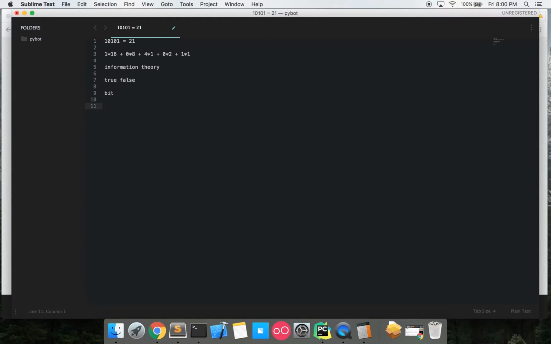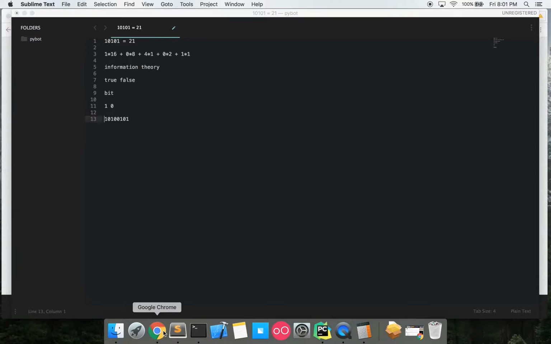So a bit is a 1 if it's true, or a 0 if it's false. Then eventually they string these bits together, and it makes what's known as a byte. So a byte would be 10100, or 01, sorry. Basically, a number like this is a byte. Why is it a byte? Because it has 1, 2, 3, 4, 5, 6, 7, 8 ones or zeros strung together. That's a byte. That's all it is. It's just 8 bits, okay?